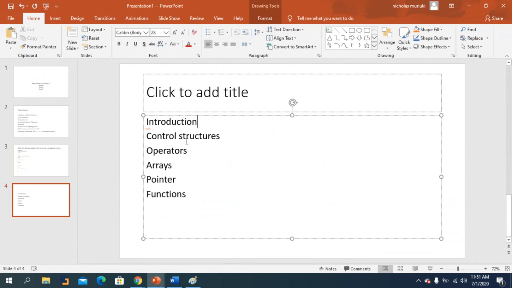We have control structures, operators, arrays, pointers, and then functions. Is there anything I have written here we have not covered?